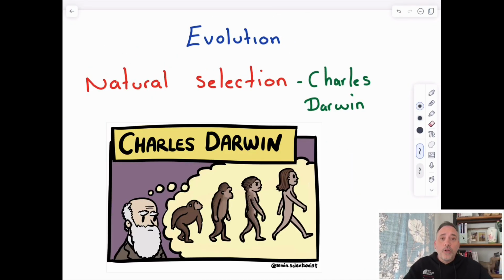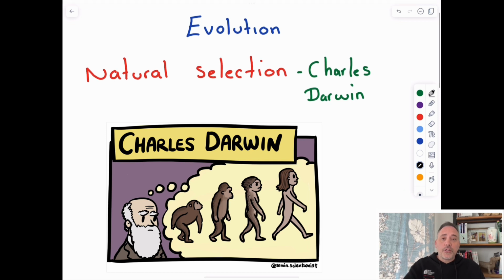Today we're going to have a little look at evolution by natural selection, which is Charles Darwin's theory of evolution. So we're going to try and break it down quite quickly into some very easy steps to make sure that you can get maximum marks in the evolution questions that you find in the A-Level biology paper.